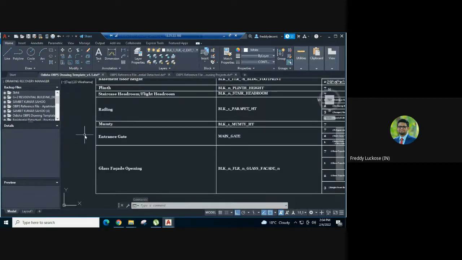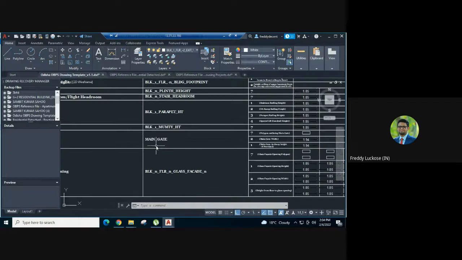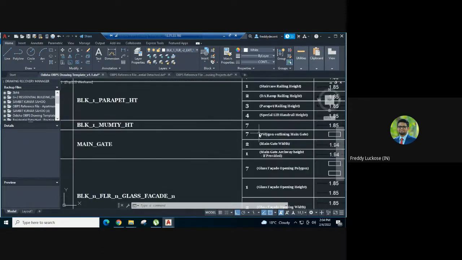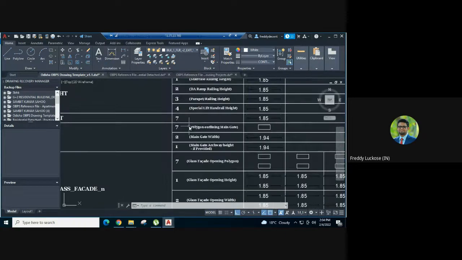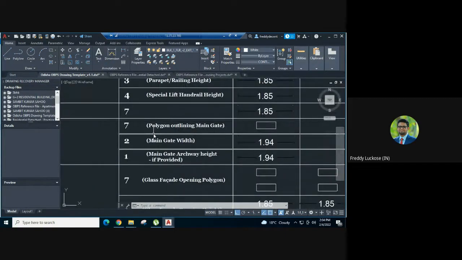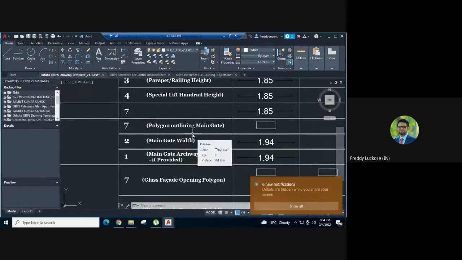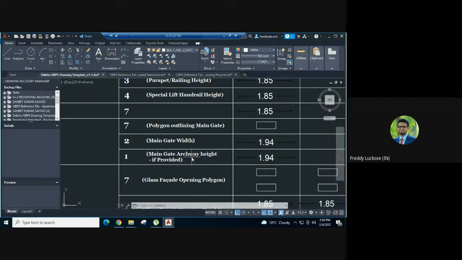Now coming to the last two features that we have, one is the entrance gate. For projects such as township, apartments and housing, you are required to provide the dimension of the main gate also. So we have three components inside it. The first is the polygon for showing the outline of the main gate. Then we have the main gate width, and then we have the main gate archway height. This is to be provided only if your design has an archway.